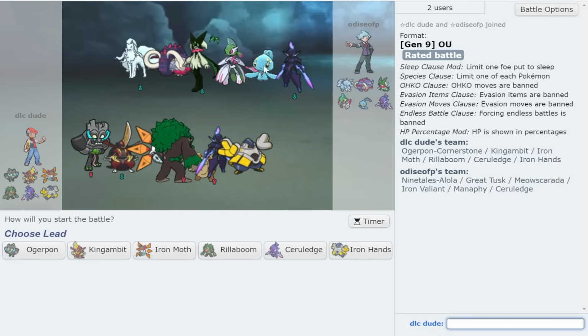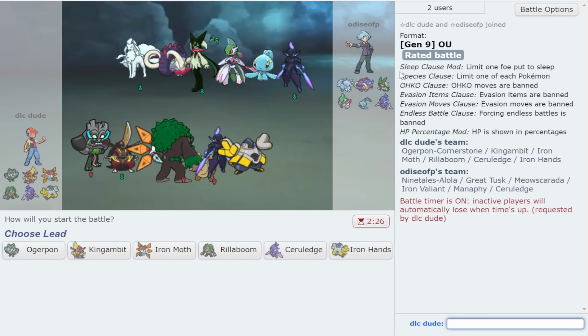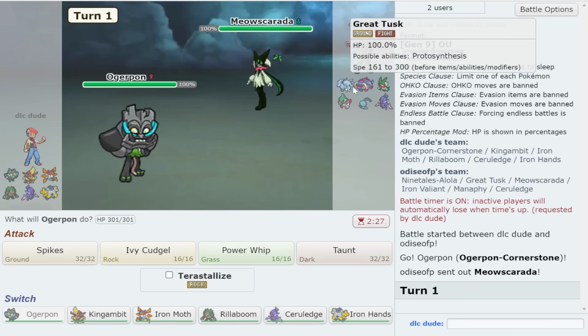Lead Ogre Pond for sure is great. And our Ceruledge is good, too, so. Once we get up a spike. I'm loving this. Let's get it. Yeah. I think so, too. Also, they're super weak to Iron Moth plus Rillaboom. I freaking love this. Meowscarada lead, I think.